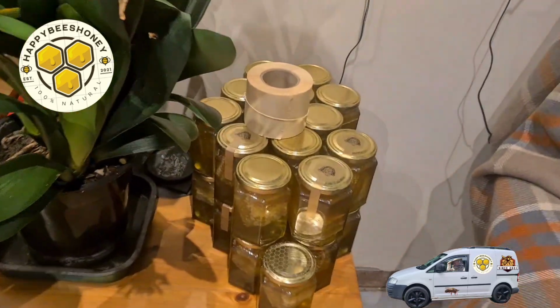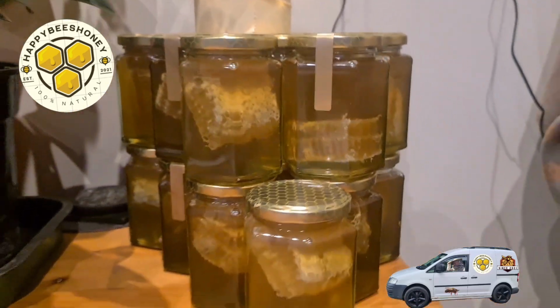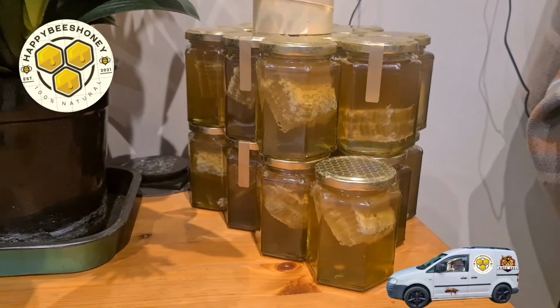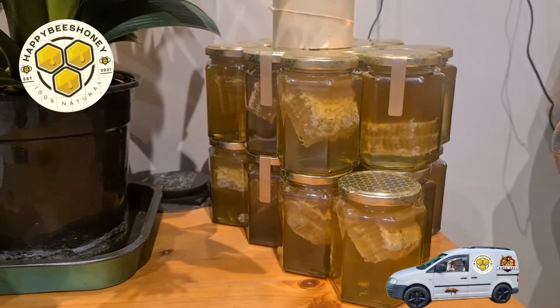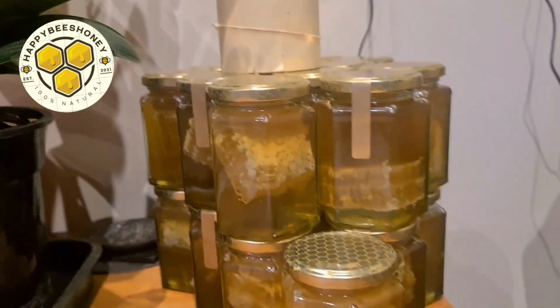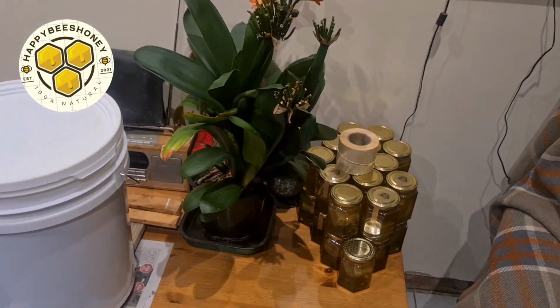I'm doing something a bit different as well. I need to wait for some labels, but I'm doing some big chunks of comb in honey. A little bit of a one-off, see how they go. I've just got to design a label, get a label done and get some labels, and then I'm going to start doing some of them.